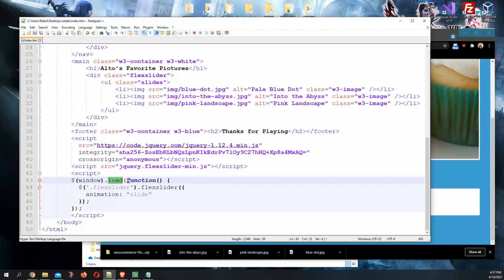Window.load is when the page loads. We're going to execute a function. That function is going to look for class equals Flexslider, which is going to be this div right here, and it's going to call the Flexslider initializing class with the animation slide. So it's going to make a slide animation when it creates the Flexslider based on the div for this class. Again, whatever initialization code you use for Flexslider might be slightly different. jQuery uses a CSS-like syntax to do page selection. So in this case, we're looking for class equals Flexslider, which is this div.